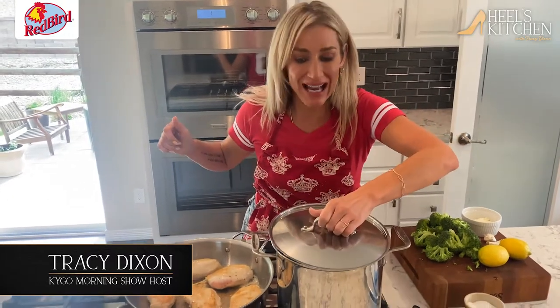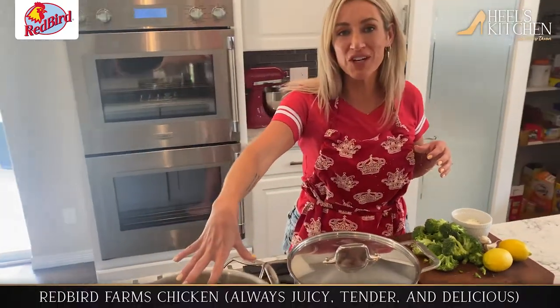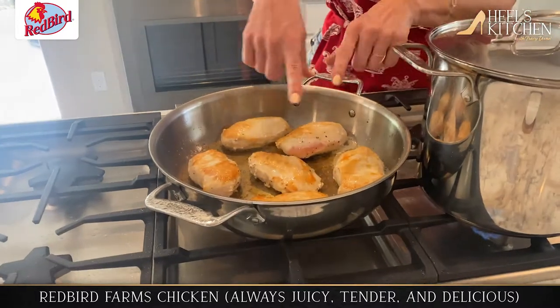Miss Keel's Kitchen, weeknight edition. That means we are off script, we are casual, and we are in my kitchen with Redbird Farms chicken. Always juicy, tender, and delicious. Look at, I'm getting happy.